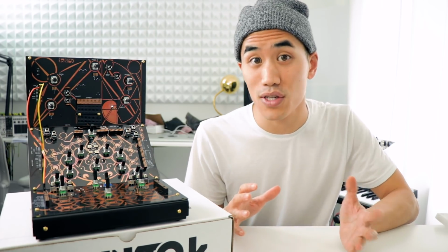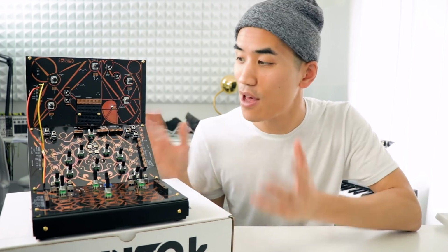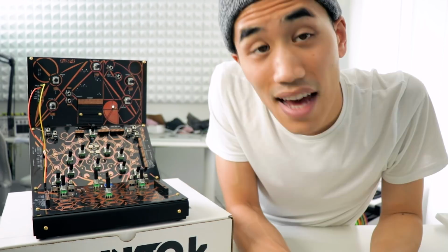I've been looking all around their site for the weirdest stuff, and I found the Folktek Mescaline. I have no idea how to use it. Let's learn.